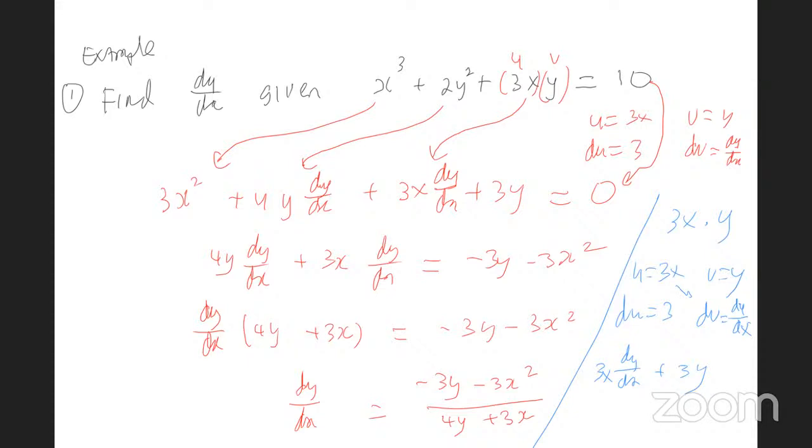My internet froze for a bit there. The internet by me froze when you explained the part in blue. Oh, no, all I was doing is the product rule on the right side. So I use the product rule and I'll show you it right in there. See that? So I choose 3x as u and y as v and so on. See that? Okay.